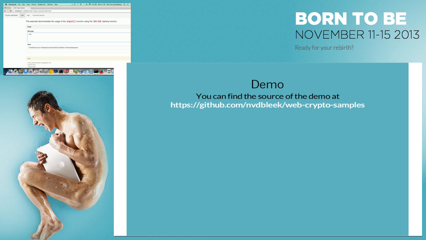So here, for example, you can see that it calculates the hash. I will come back to this at a later stage. The Chromium build doesn't support import and export of keys, so to do signing, you can't use it yet.